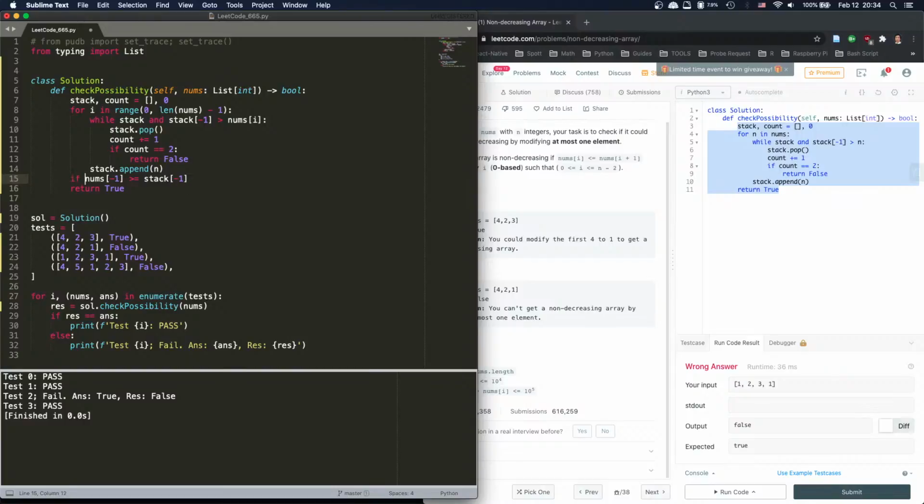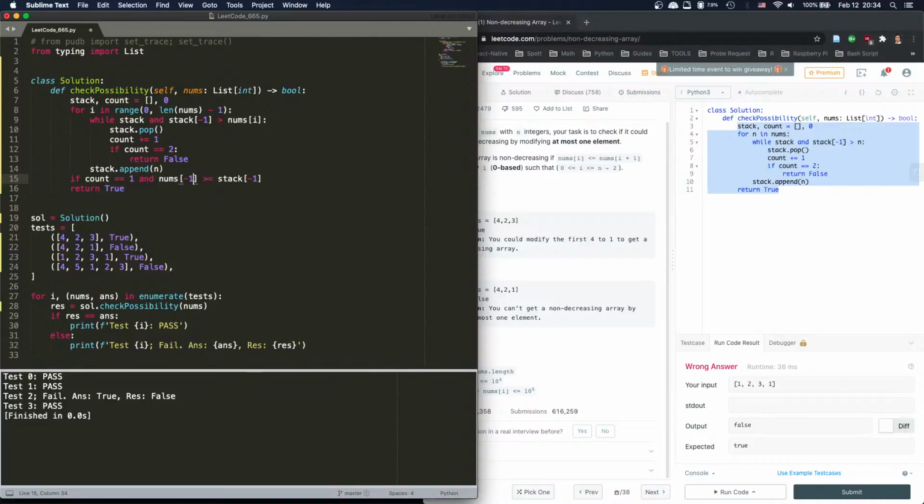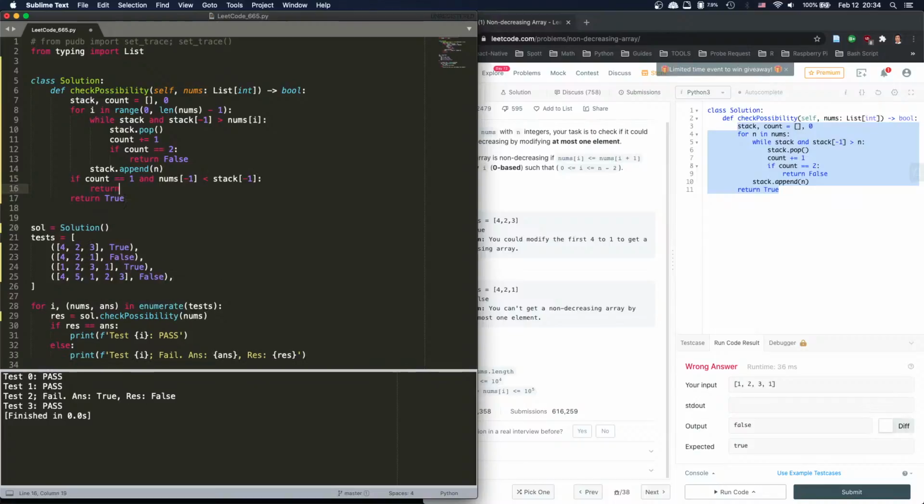If count is 1 and num this is smaller, that means we need to change 2. Then now we're going to return false. Otherwise, we're going to return true.